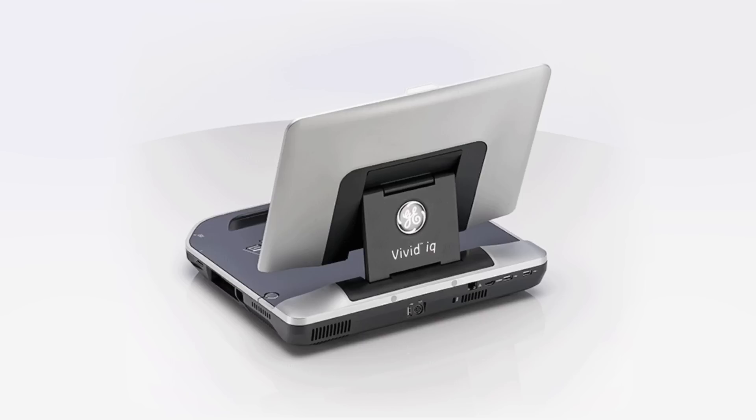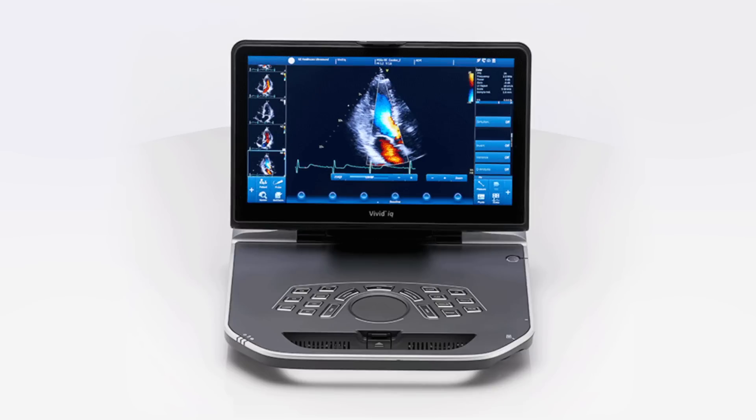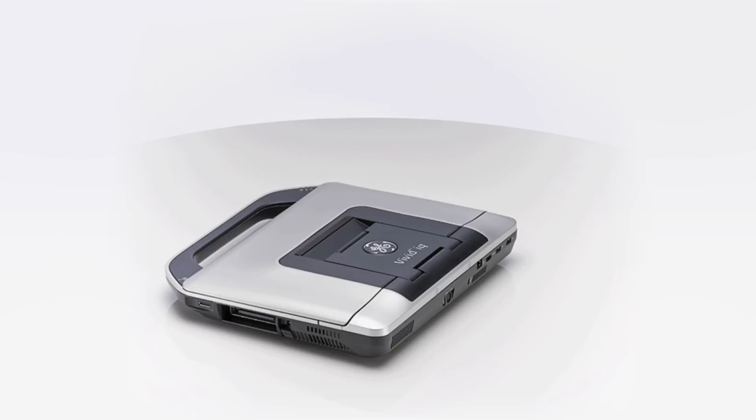Collaboratively developed and extensively tested, GE Healthcare's compact delivers a combination of portability and power that fits right in with your needs, wherever your journey takes you. Whether in the cath lab, or the OR, or the ER, or a remote location, you'll appreciate the exceptional image quality and performance the Vivid IQ delivers. With its intuitive touch interface and cleanable design, it's the next step forward from the partner who defined the high-end compact category.